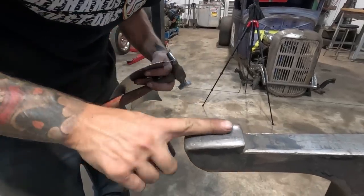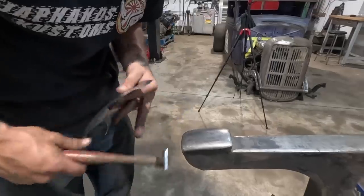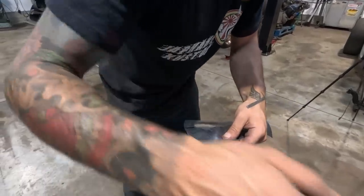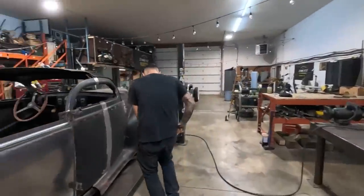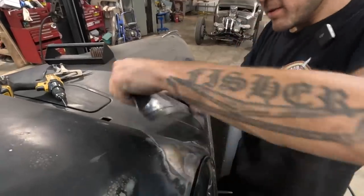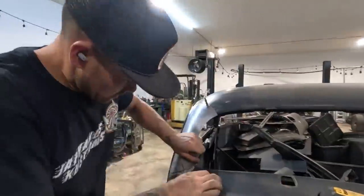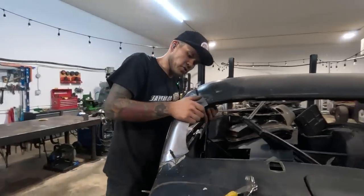So we've got a nice curve on this dolly in this direction, which is what we want here. And then we also need to spread the material apart to allow this shape to occur. I think right in that spot too, we might. Now we're getting tighter. Look at that. Okay, I'm ready to put a Clico on it. Okay, this way now, from now on, every time we check it, it'll be in the same spot.